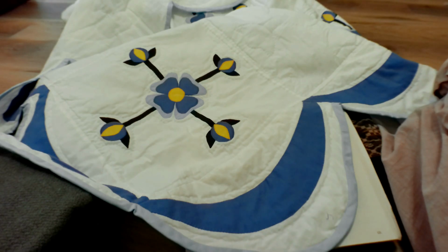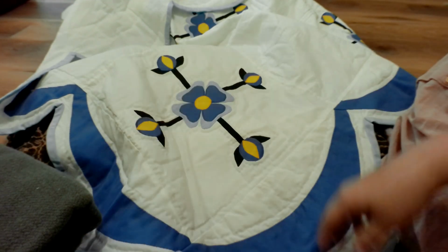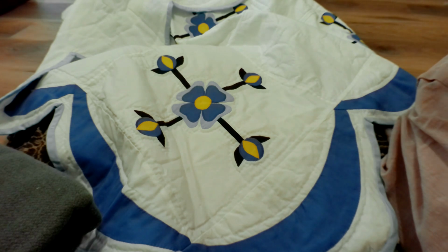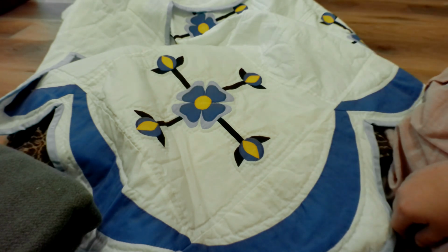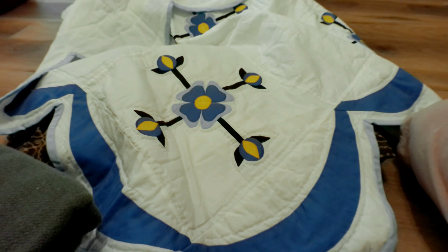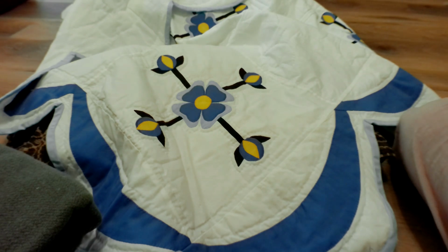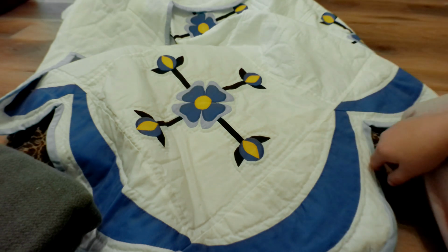Alright, so here is the quilt. It is a fairly modernized version of the Rose of Sharon with scalloped edging because I love scallops. Traditionally, Rose of Sharon is done in red and green, and I chose blue because that's my favorite color. So it's not necessarily historical. I did find one original Rose of Sharon quilt in blue, but I believe it was dated to the 1870s or possibly later. So I couldn't document it as early as the 40s, which is what this pattern dates to.